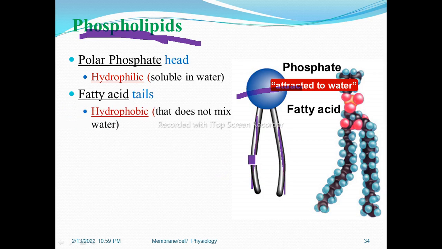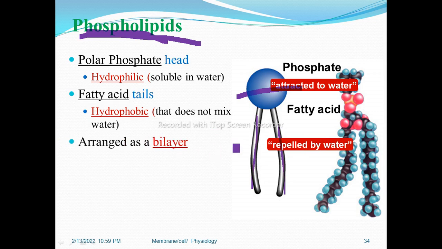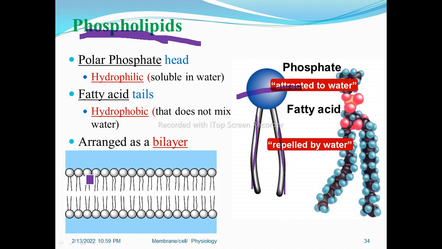So this is hydrophobic. Hydrophobic means that it does not mix with water. That means it is not soluble in water, it is repelled by water, and arranged as a bilayer. I will show you how the bilayer is formed. Yes, it is a bilayer. This is one layer. This is one layer. It is known as a bilayer.